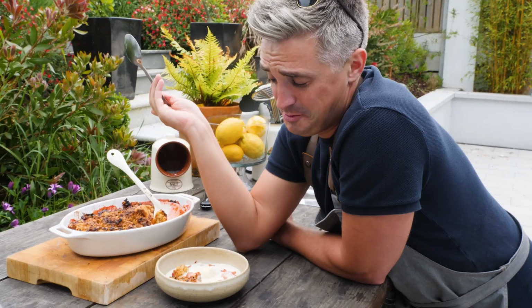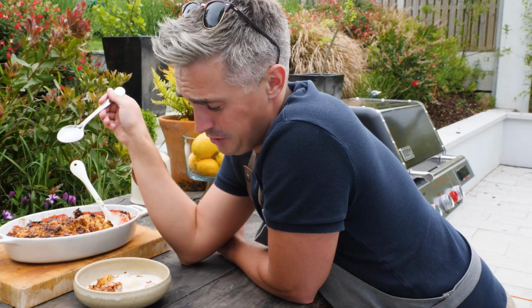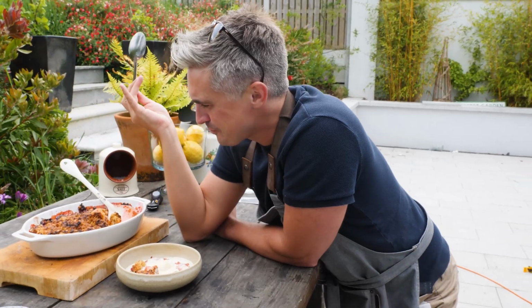That for me is a recipe that can transform even the most mediocre of fruit into something really special. It's all about the crumble, and it's all about the combination of fruit you choose to put in there. Have it with vanilla ice cream and enjoy it all summer long. It's sweet, it's acidic, and it's crunchy.